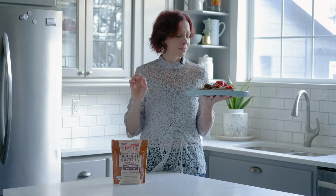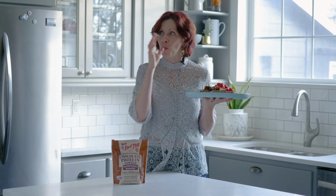Looks like a crepe, tastes like a crepe, but with 2 ingredients, you will never believe that these crepes are high in protein, absolutely fantastic, and basically the simplest way to start any morning, plus the tastiest too.